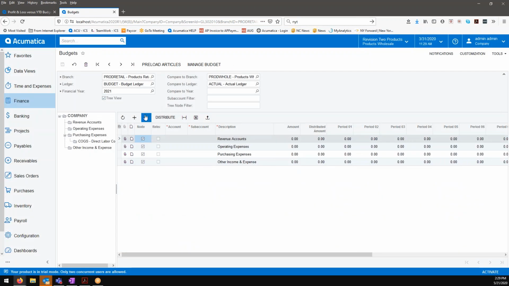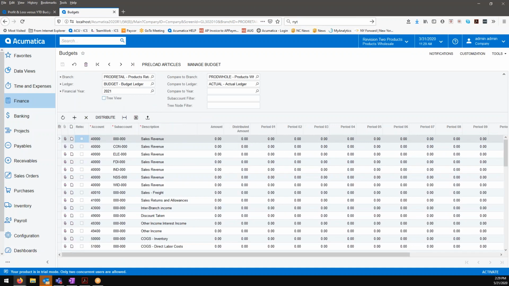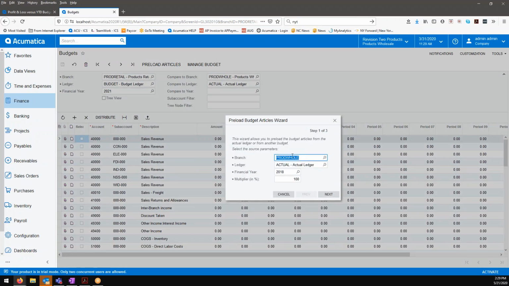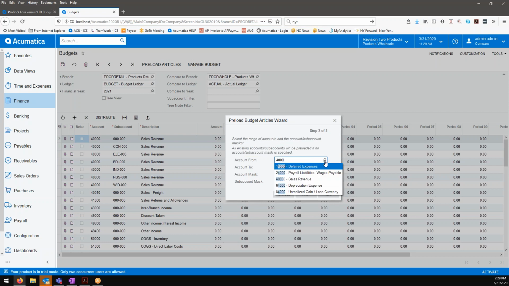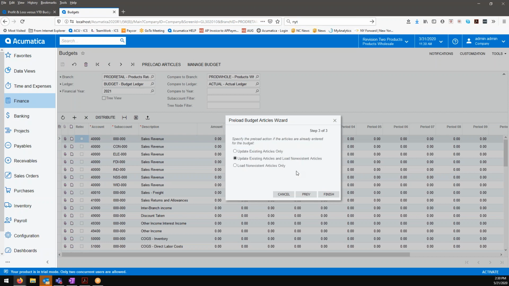Let's erase that. I'm thinking what we might be able to do is get rid of that tree view and see if we can trick it a little bit. Load pre-articles, 2018. I want to go 105 here, and I want to do my sales again, so I want to increase my sales by that.